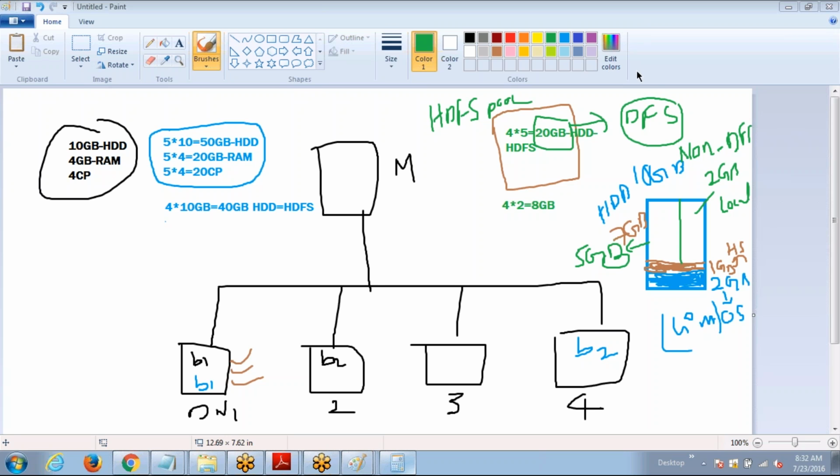When we are not storing any data in the master node, why do we have to allocate 10 GB for that? Oh yeah, that we are going to discuss very thoroughly. The name node, I mean, the master node is not a small one. The master node is going to do many tasks. We are going to discuss one by one, Navin, but it's just too early. Let's concentrate on our data nodes now.